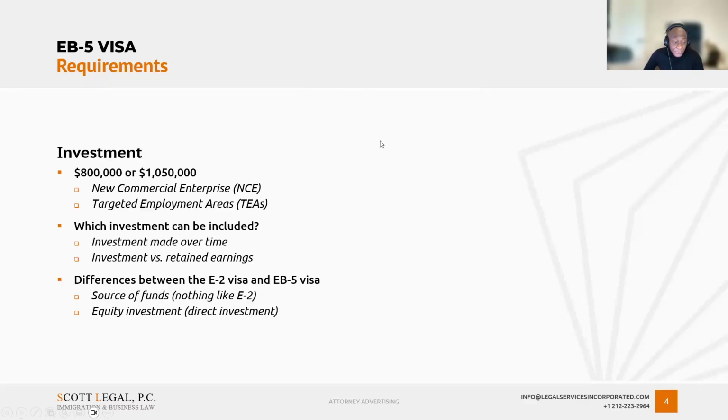The investment does have to be an equity investment. So whether it's a regional center or a direct investment, it has to be equity. Regional centers typically offer membership or partnership units. An equity investment could be a membership unit, a partnership unit, or a share, but you couldn't, for example, loan money to an entity and then take back a note and qualify for EB-5. And as I said, the investment is one key piece to the EB-5 program.